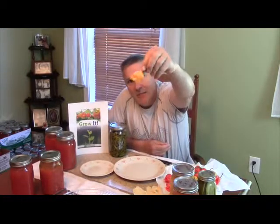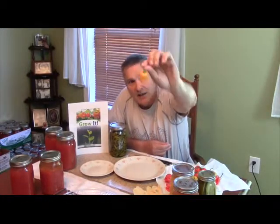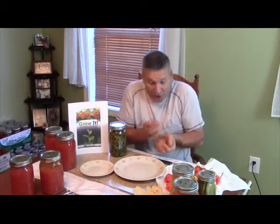Then we have, and I've been growing these for years, these little orange babies right here. These are habanero peppers. And I'm going to go ahead and cut a few of these for you as well. But habanero peppers on the Scoville scale can be as hot as 850,000 heat units. Okay, so a jalapeno is 8,500. A habanero can be as hot as 850,000. That's 100 times hotter than a jalapeno.